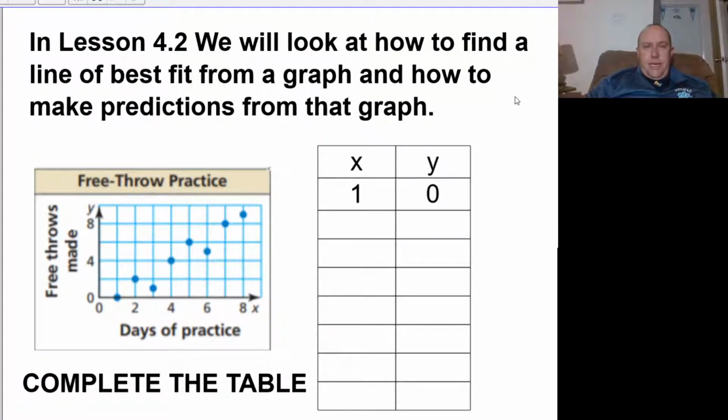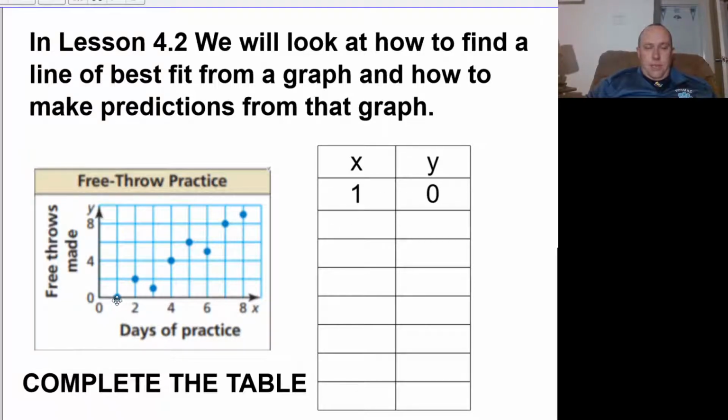So what we're going to do today is we're going to look at another method we can do for that. And we're going to look at what happens if we have to make a line from an actual graph. So if they do that for us, then we actually have to complete the table ourselves. So you can see here that they've given us 8 coordinates, but they haven't filled in the table for us. So if they do this, then you have to create the table yourself.